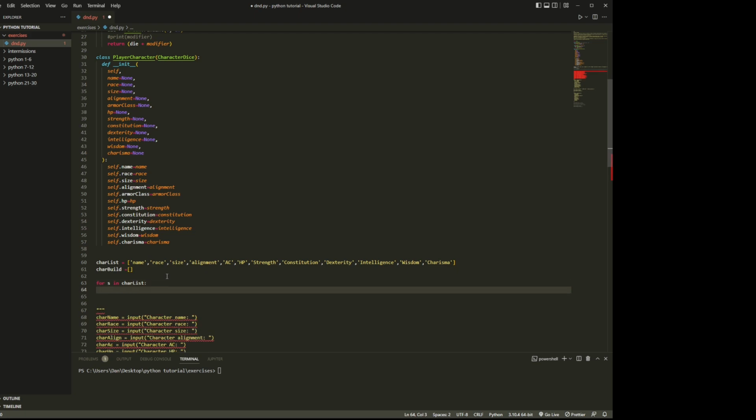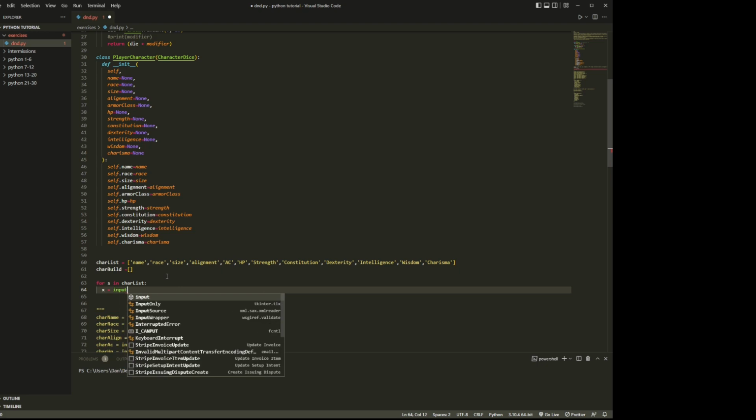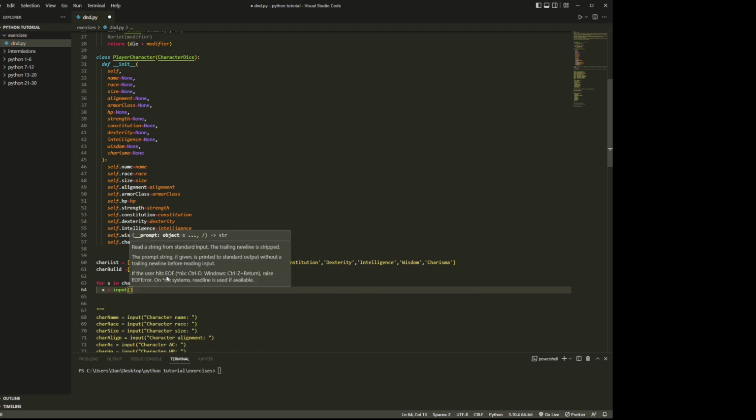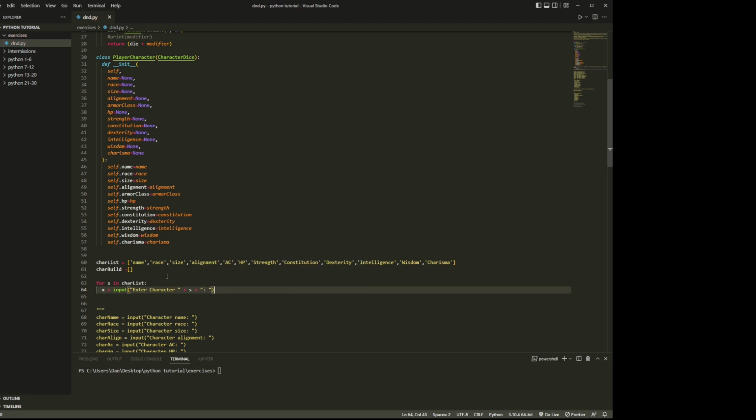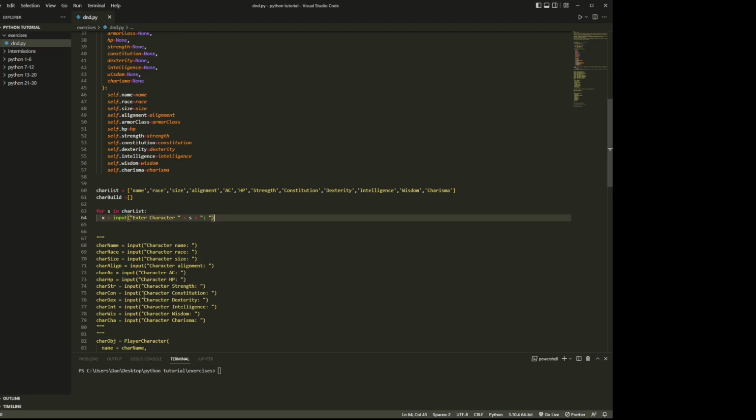Then we come down here, and now we need to build the loop body. First we need to save the user input to a variable. We'll do X for that, and we'll do our input here. Here we'll do a string. We'll say "Enter character " and then we're going to concatenate the variable from our for loop, the S here, and then a colon and a space so that the spacing is just like it is here. The difference is this one will say enter. And then S is just going to pull through this list and work its way down until it tells them to input all of that.